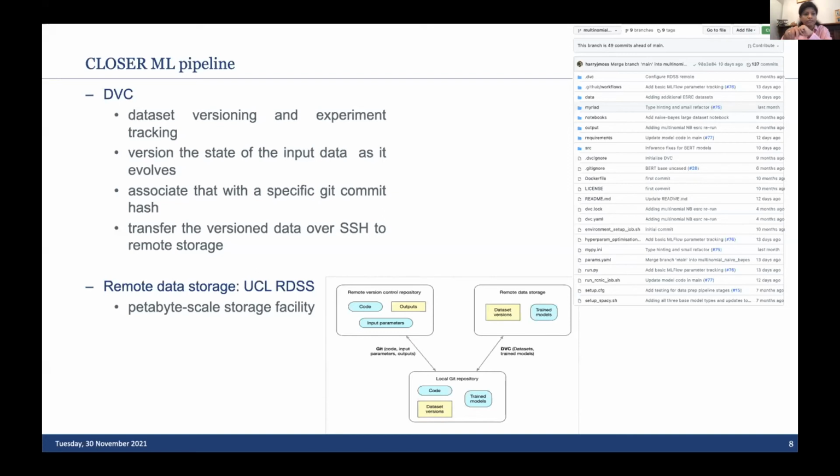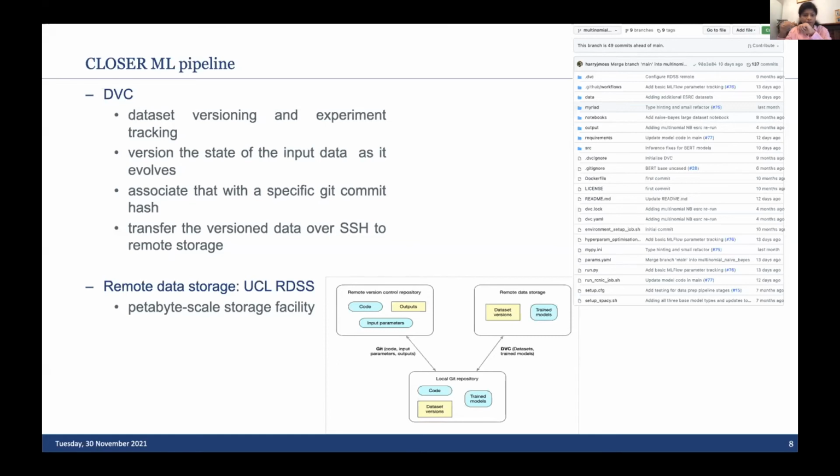And this is where DVC helps us because it can do not only data set versioning, but also experiment tracking. And how it does this, it versions the state of the input data as it evolves through the different experiments and associates that with the git commit hash.